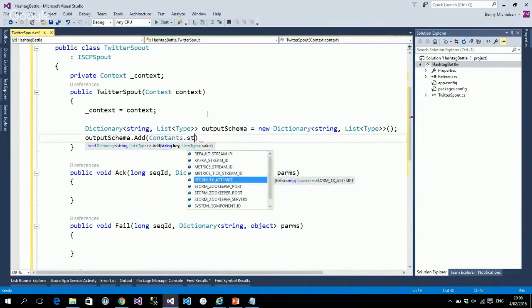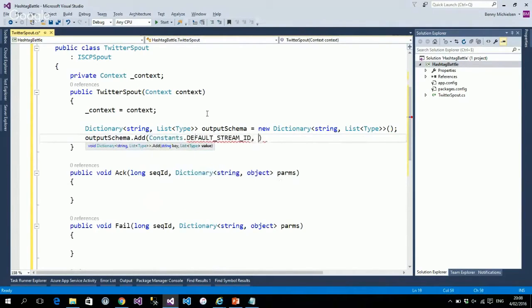We need to give it a name, and I'm just going to select the default string as name. And I need to define what is the data that my tuple will produce, or I need to say what are the types of data which I will output. In this case, I will be outputting the hashtag, so it's a string, and the ID of a tweet indeed.